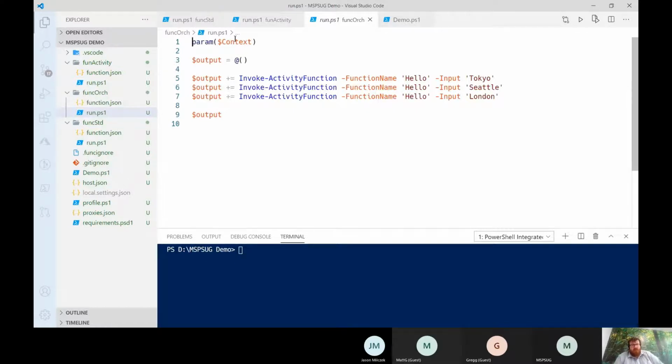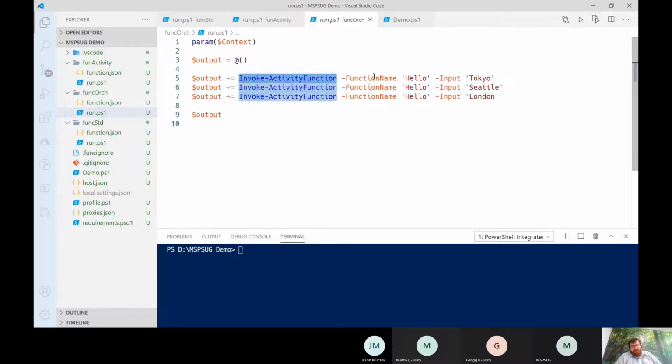This one has a parameter called context. That's literally the context for how this orchestration was started and if there was any output provided to it. The template here specifies a collection called output and then fires off an activity function 3 times.